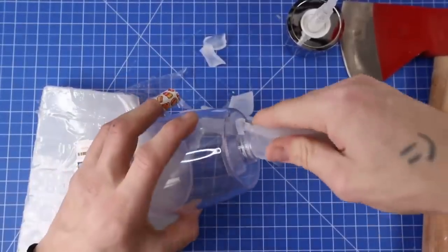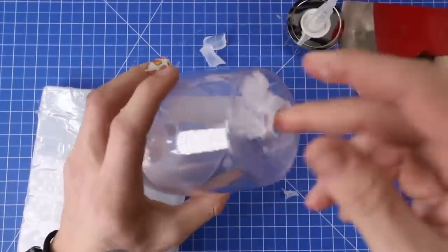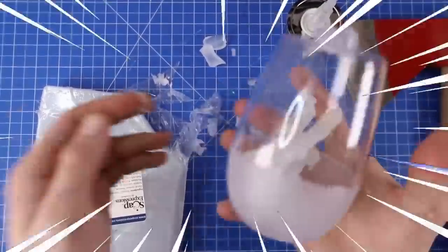I didn't have an empty soap dispenser because I never washed my hands. There we go. One down. Just shove it right in there. Then another one. I should have made these a little thinner now that I'm really seeing it. Nothing more accurate at cutting than a fireman's axe. Okay, let's go fill this bad boy with water. Just ignore that. I did not mean to do that. I'll worry about that later.